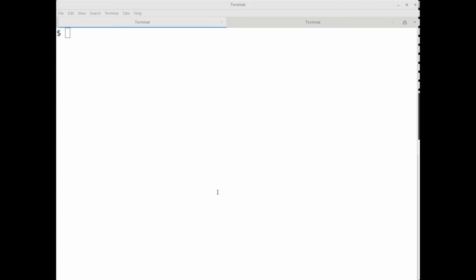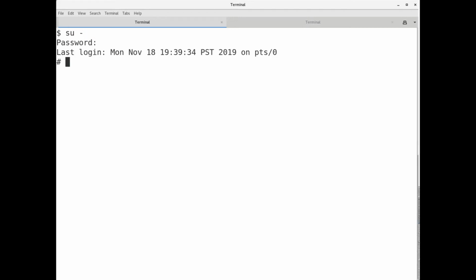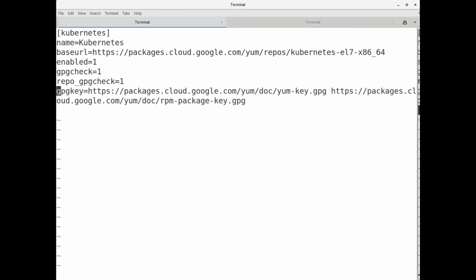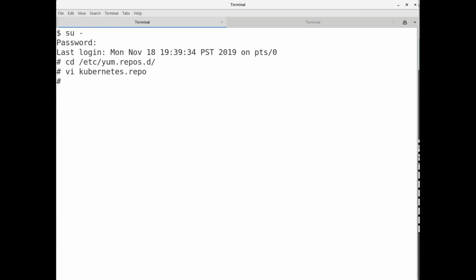First, you need to su to root. Then we'll need to add the Kubernetes repo to etc yum repos.d. Then we'll use yum to install kubectl.